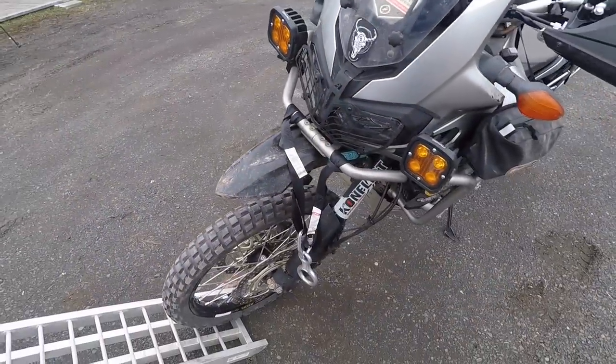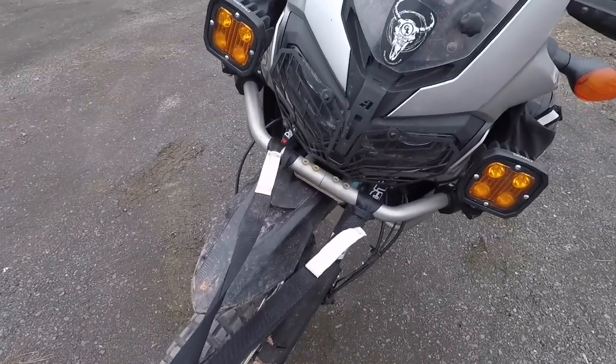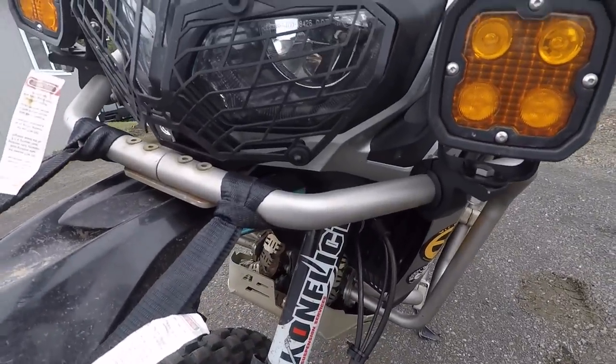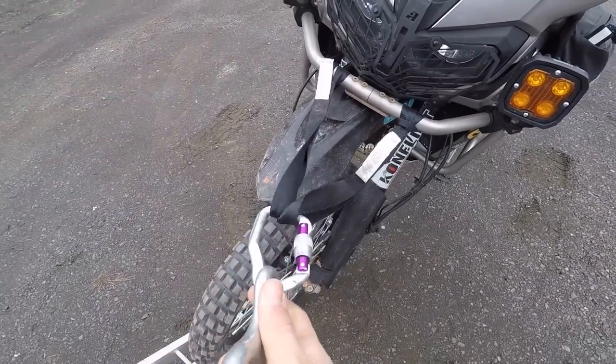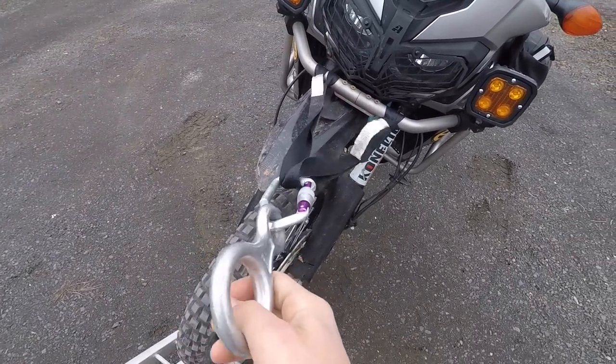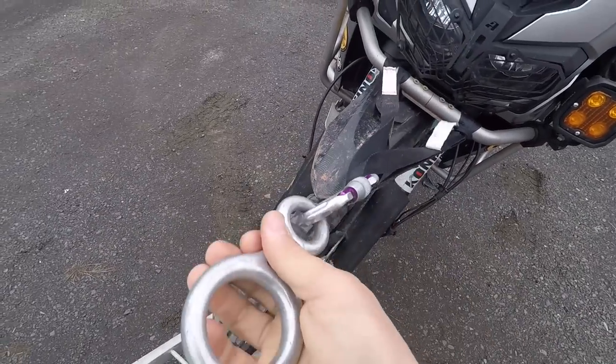All right, so this is my setup. I got my bike here, and I just use two soft ties to the crash bar right there. You can go around the fork. I've done that too, but this is a super sturdy spot on the bike, and I used a carabiner and some climbing stuff that I already have. You don't even have to do that. You could just hook the hook to the two straps, but this is metal, and I just thought it'd be a good thing to use.